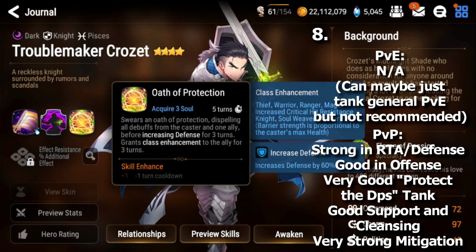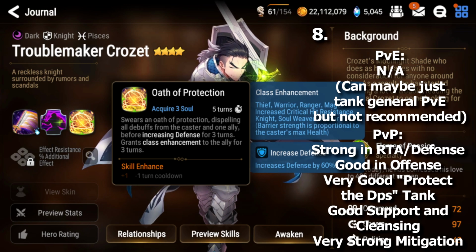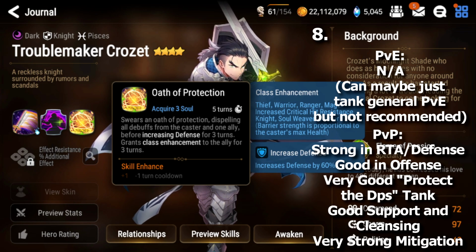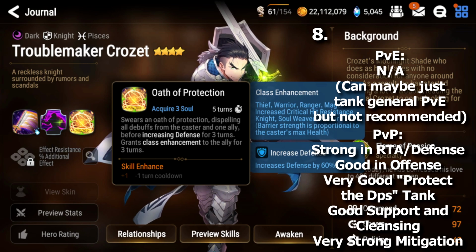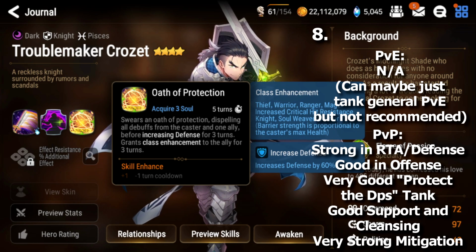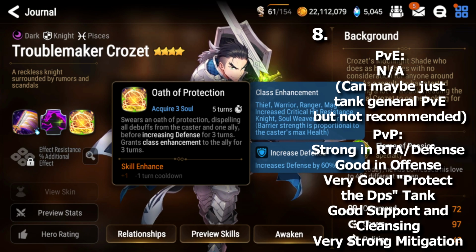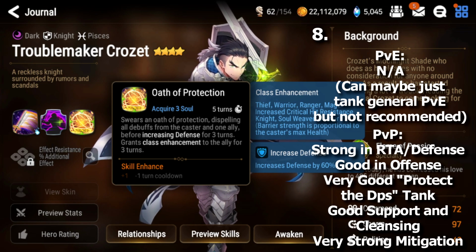So his S3 is going to be basically he dispels all debuffs from himself and 1 ally, and he also gives them increased defense and himself, and he'll give something called a class enhancement to the ally for 3 turns. Now this will depend on what class the ally is. So if they're a Thief, Warrior, Ranger, or Mage, you'll see they get crit hit resistance, which is going to be the case most of the time because you're only going to really be using Troublemaker Crozet with SSB, Landy, Carrot, or S10, which all are going to be in the first category, which is crit hit resistance.